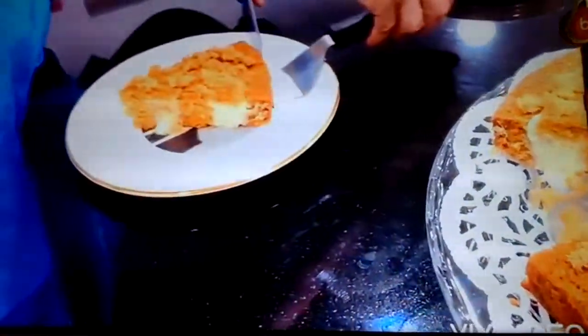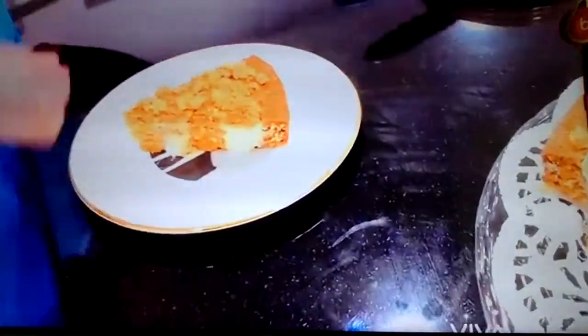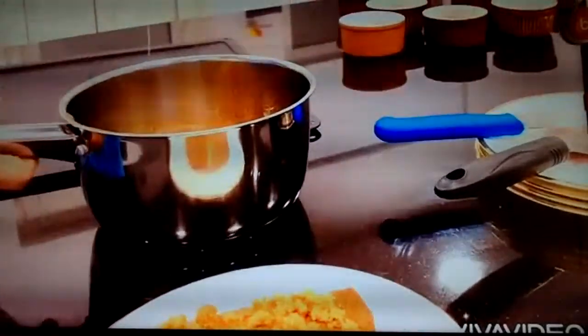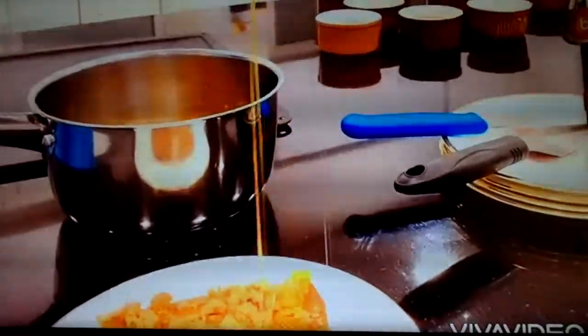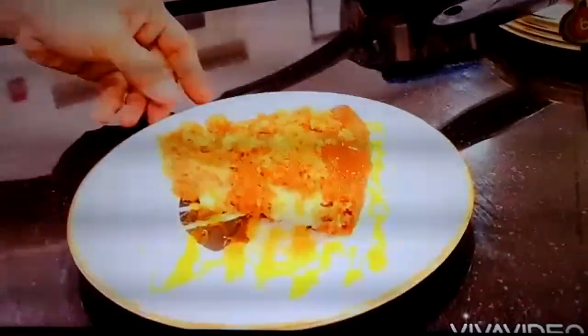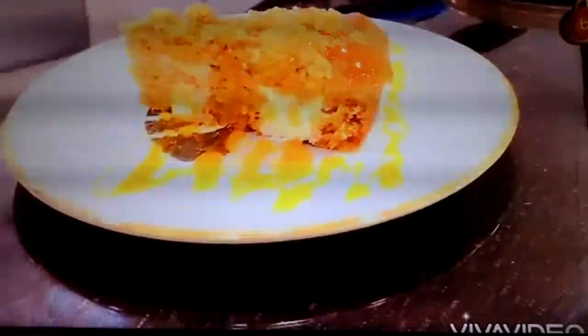Look at that. Lovely. Then we add our ginger caramel sauce. Look at that, it becomes a little bit sticky. Yes, perfect. Beautiful. And so yummy, guys. Try this. Yes, so yummy. I love it so much. Okay, look at that. This is ready to serve.